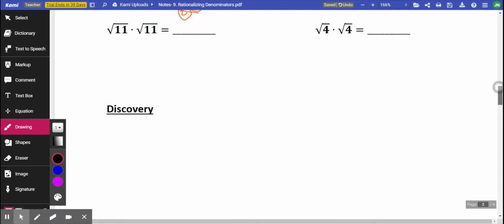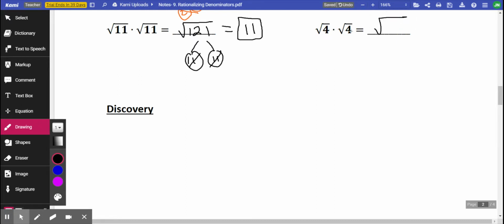So now let's say we have the square root of 11 times the square root of 11. That is the square root of 121. The square root of 121 can be split up as 11 times 11. We have a pair of 11s. That means that we can take that on the outside. There's nothing left on the inside, so we're done. So really quick, without doing any work, you can start to figure out the pattern, right?